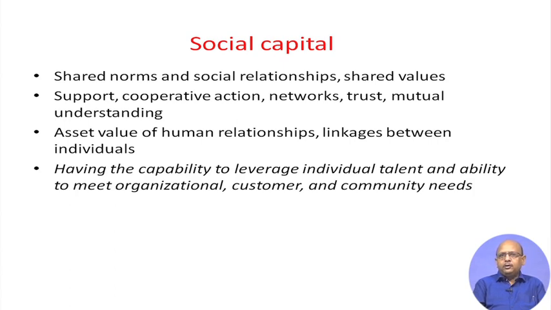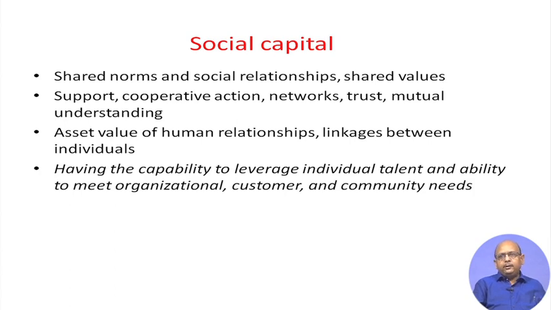It includes the kind of norms and values you have, what kind of social relationships you have at the workplace, whether people cooperate, what kind of networks or relationships you have developed, and whether the relationship is based on trust and respect or not. So, basically you are going to create value based on human relationship. The asset value of human relationship is very important, because it helps you to contribute better. You are going to not only leverage the individual talent and ability, but also look at the relationship, because it is going to help you exceed when combined with the talent and ability of the people. That is why human relationship is also an asset for the organization, and this is what we know as social capital.